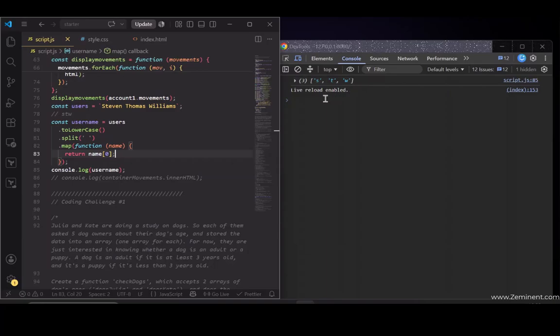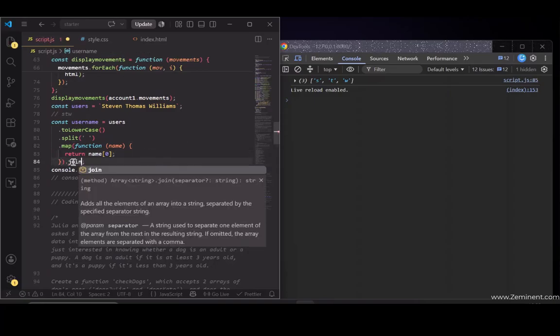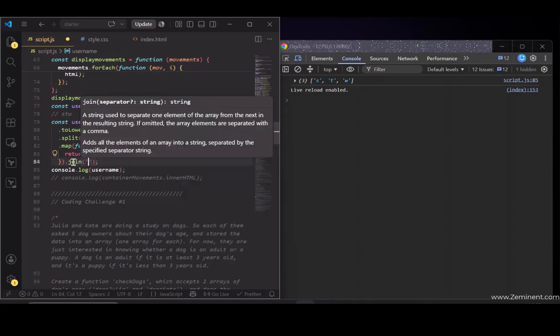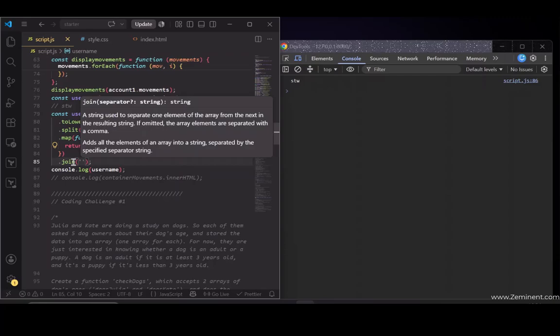Now on an array we can just call the join method. Here I'll use dot join. When I run it, as you can see, we got the output here.